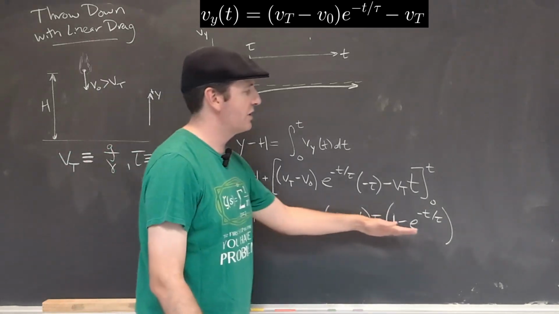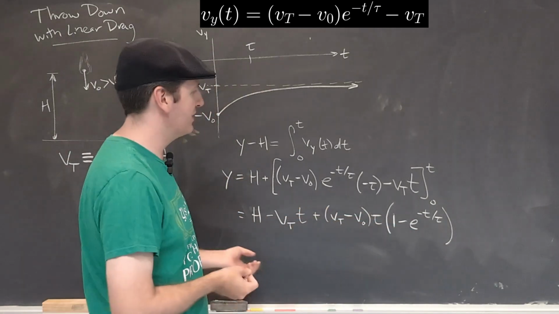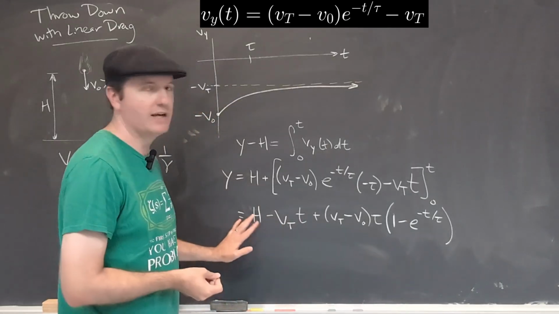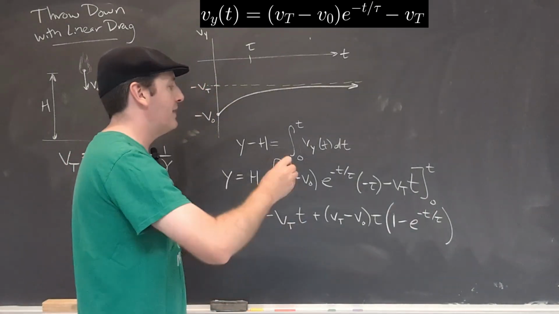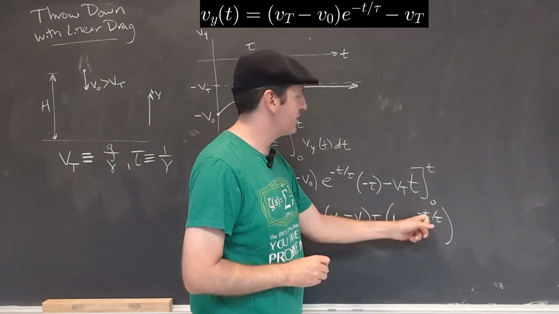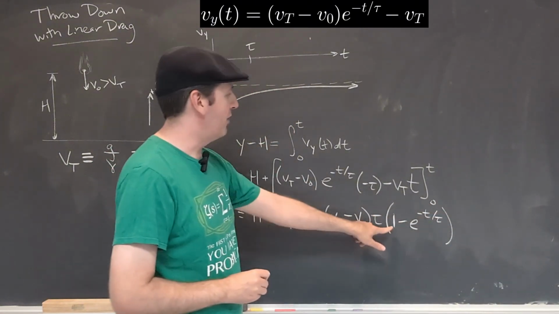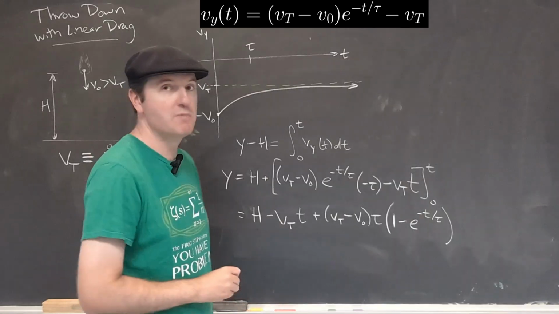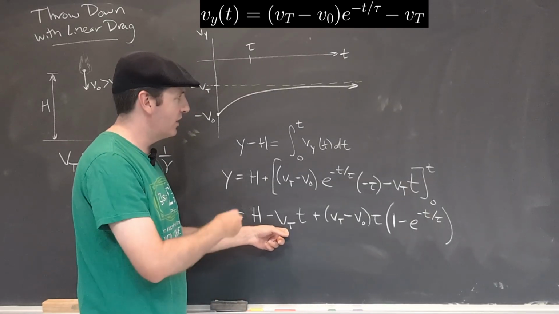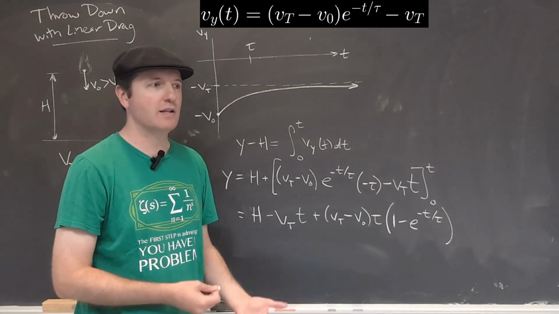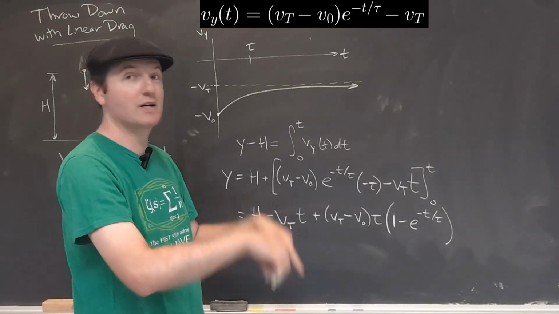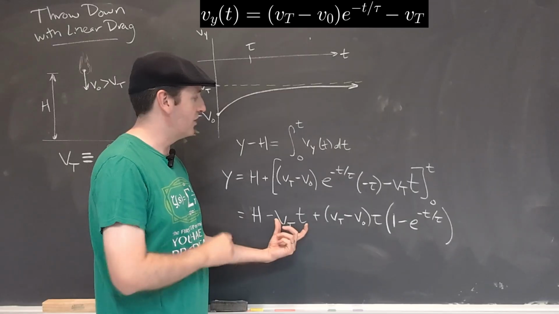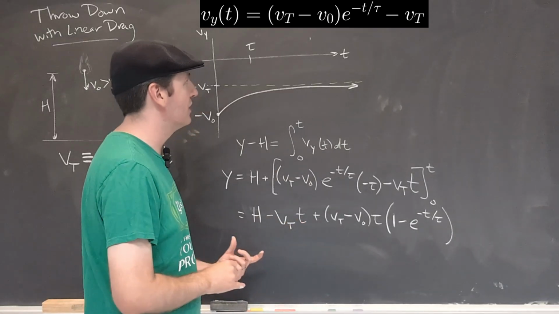And now we can kind of see what's going on if we, again, check our limits. So when t equals 0, that term is gone. This term is 1, and 1 minus 1 is 0, so I'm only left with that starting height. Good, we wanted to check that anyway. And then as t goes to infinity, we're expecting this term to just die out entirely. I'll be left with the 1. So there's a constant value here, which is just some number. This term, however, will make it go more and more and more negative. So it's not like you're going to asymptote to a particular height. You will continue to fall, but you won't continue to accelerate. Notice that this term is just linear in time. So in the far distant future, we are expecting that to not contribute.